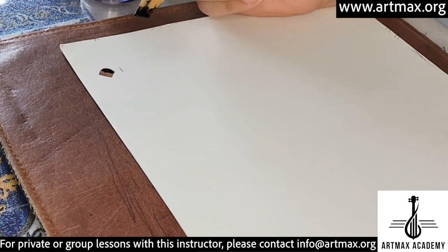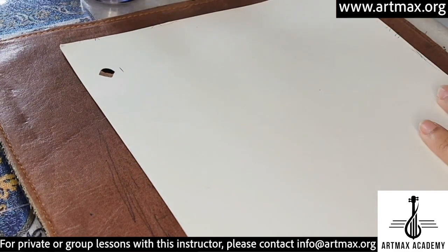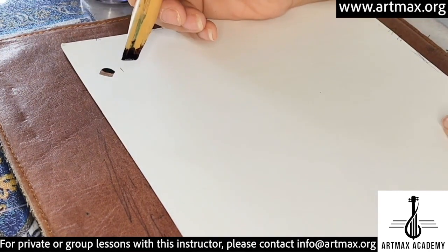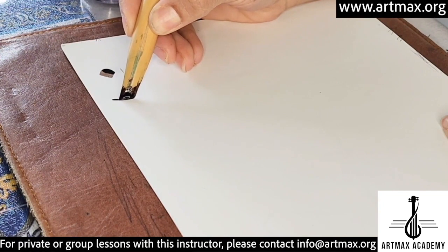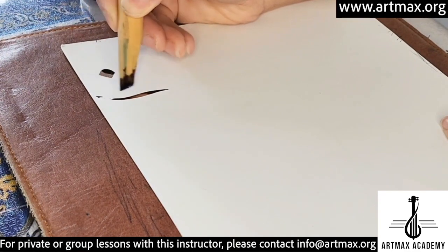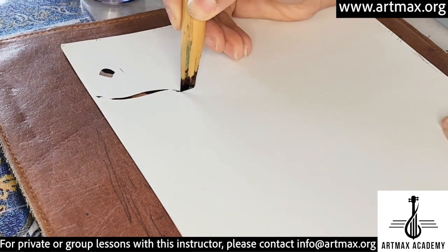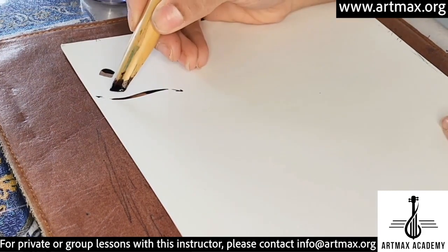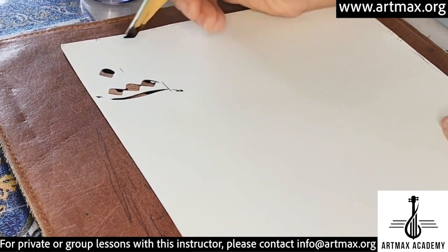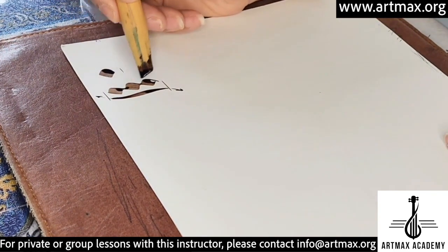We count and measure every letter by dots. For example, if we start with the first letter in Farsi, which is Alef, it's kind of similar to A. We write it like that. Bottom tends to the right side, and top tends to the right side, and bottom tends to the left side. So how can we measure this? Of course with dots. 1, 2, and 3. Now we know Alef includes 3 dots in length.